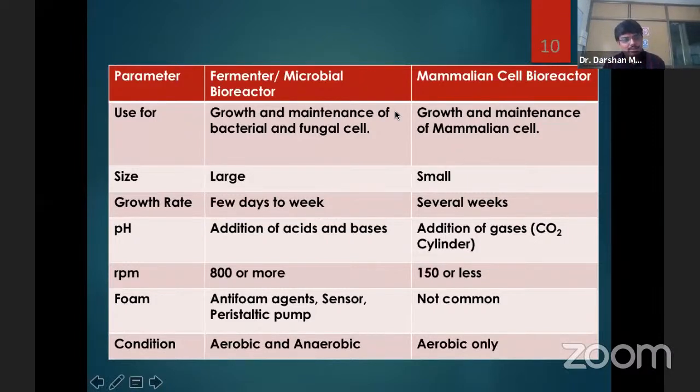We will talk about that a little later. Most important part, someone told earlier. Someone has given the answer about the speed, the difference which is available between the bioreactor and the fermenter. Yes, Janvi has given that answer, that there is a difference in speed. Try to understand. When you are working with the fermenter, at that particular time, the speed is more than 800 RPM. Whereas in the case of bioreactor, you are having the speed which is less than 150. My question is why? Again, this is a very important thing to discuss, to clear your concept, to give the answer appropriately in the examination, in the interview.